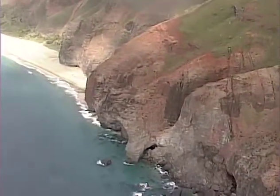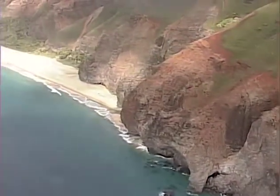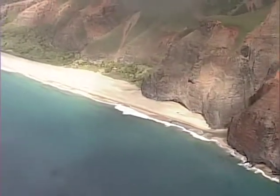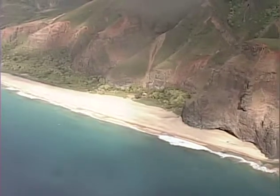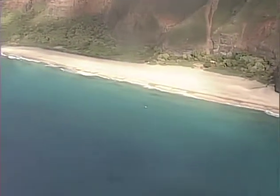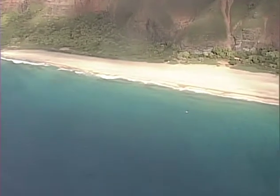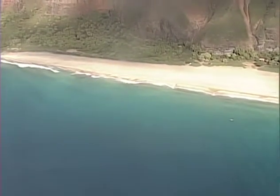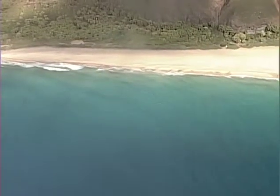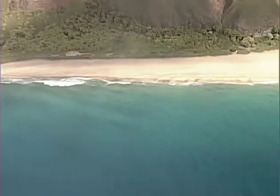This beach here is only accessible if you hike in. Look at a guy flying a kite down here. You guys got to hike in 11 miles. A dangerous hiking trail comes down the coastline, ends 11 miles. It's called Kalalau Beach. They got some shacks down there, some facilities, some outhouses for the hikers and the kayakers. It's like a day and a half hike to get here. I'll show you the hiking trail. Kalalau, it's a beauty.